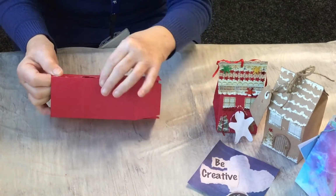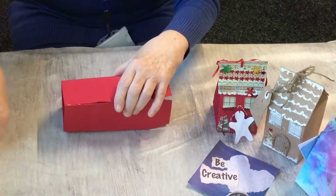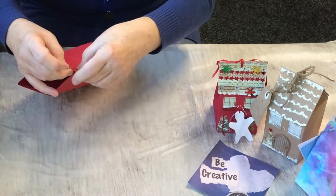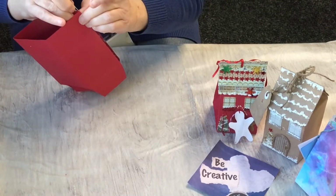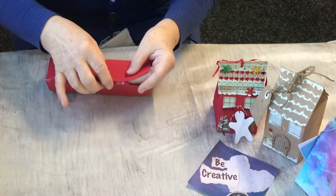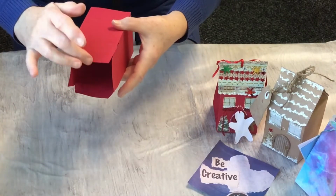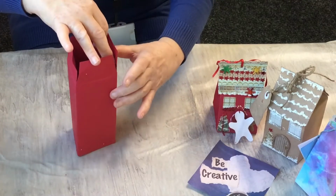So you may need a paper clip to hold it in place while it's drying. Let's see if I can attach a paper clip. So we need to let that dry. So you've got yourself like a tube. This is the next part we're going to do. So I'll leave that to dry.